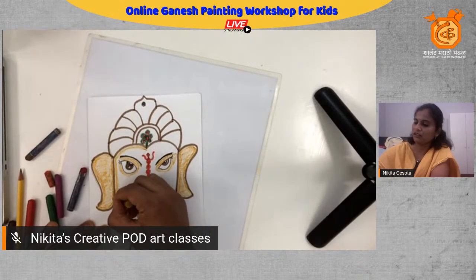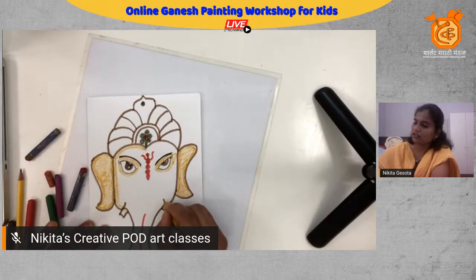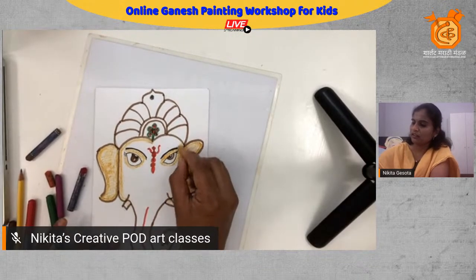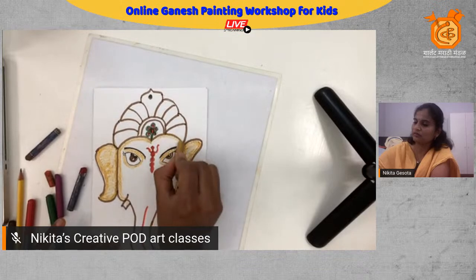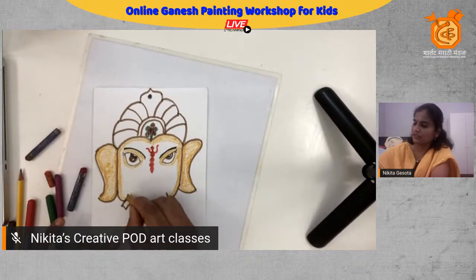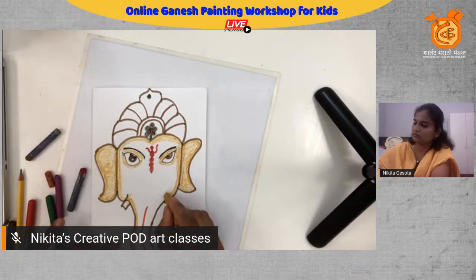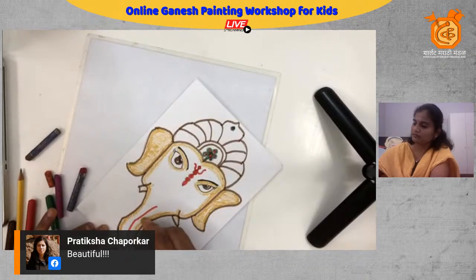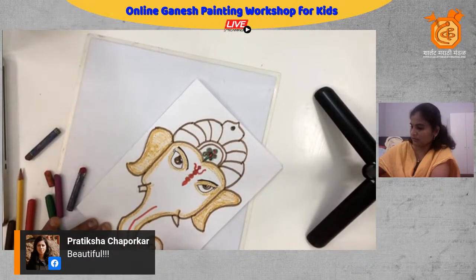So start with the border again. I'm going to do a little bit of yellow streaks on tusk too. Do not fill with the color, just a little bit. And here it is, the face part borderline. Going towards the trunk. Filling up the trunk now.